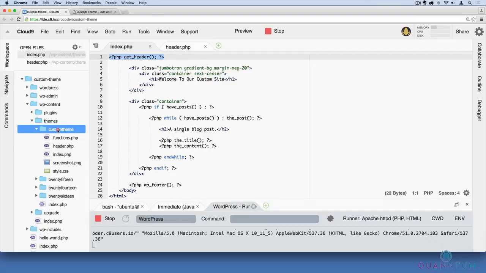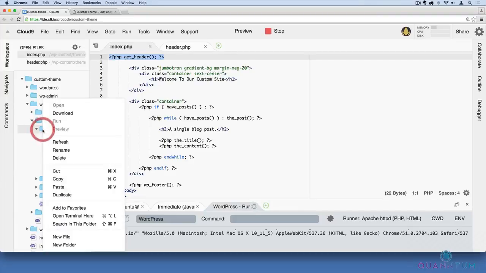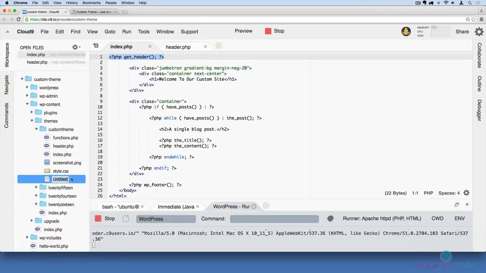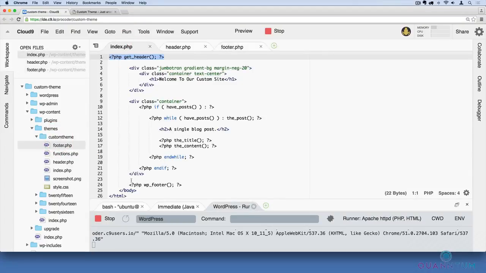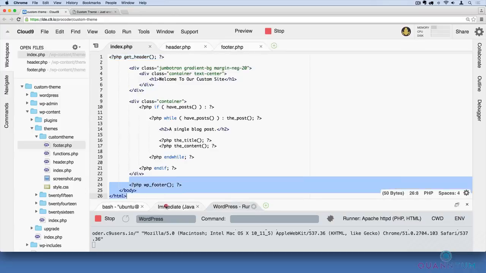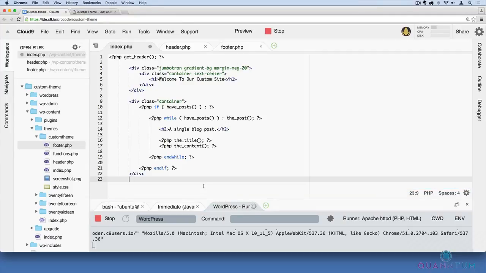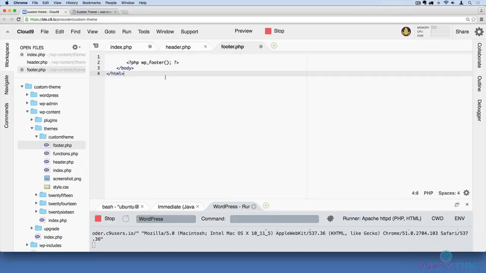So what we're going to do is the same thing. We're going to right-click on this folder name here. This is our theme folder. And we'll say new file, and we'll name it footer.php. So double-click that. It's an empty file. And we're just going to grab whatever footer code we have. Right now there's barely anything in there. And then we're just going to cut that out. So these 3 lines of code right here, we're going to cut that out, and then we're going to place it right here. Just paste it in.